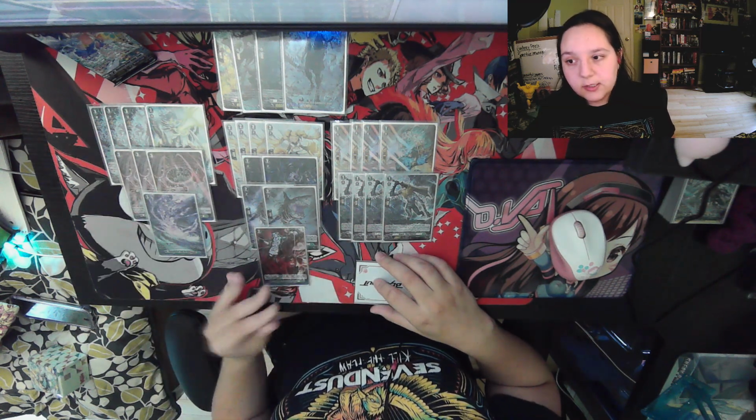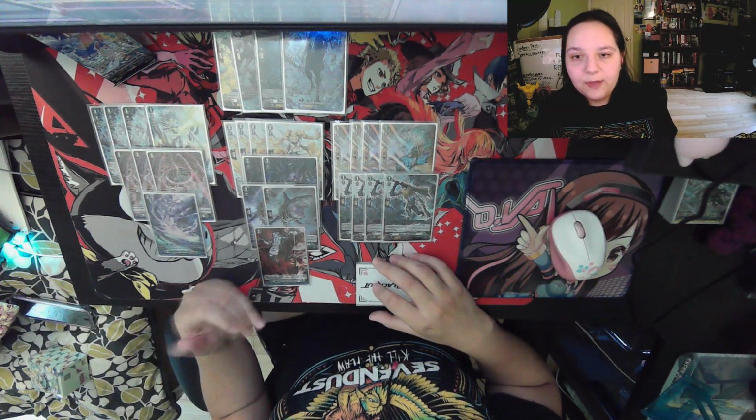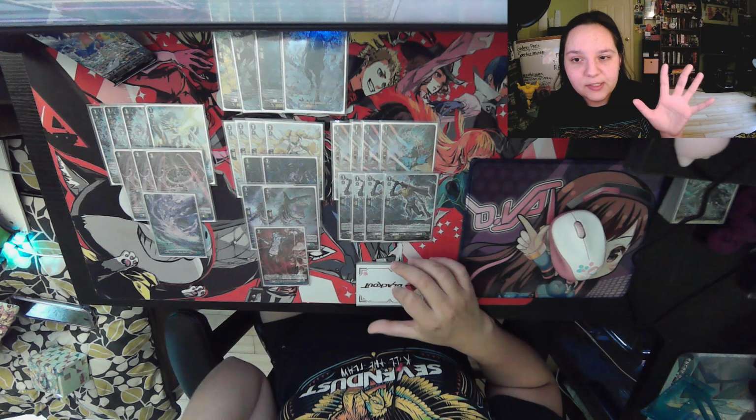Its skill is you just play it. You give a rear guard power based off your drop. If you have 15 or more cards in your drop, you gain an extra crit, and you get 5. You get pretty much 5 plus 5,000 for every 5 in your drop.